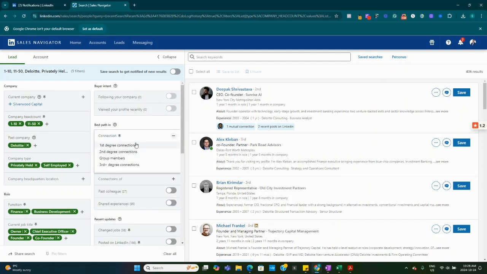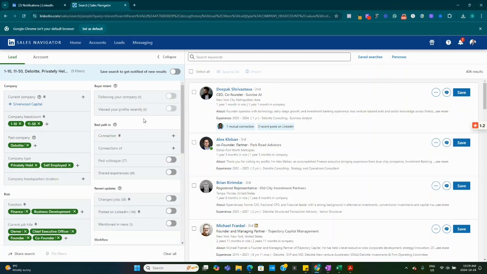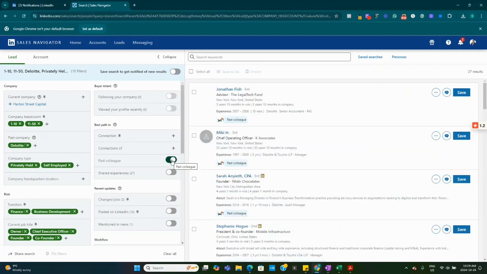And if you're looking at connections, if there are any degree of connection to you, you can choose the degree of connection that they have to you, maybe to make this more closer knit. So people that know you in some type of way, or maybe have past colleagues with you, right? You can toggle this on to include those that have past colleagues with you. So these are some people that I probably have worked with in the past. PwC, I've worked with PwC before. So I will toggle this on if I'm trying to target people that are in PwC, maybe they're going to give me more leeway into the company because they know that we are from the same company.